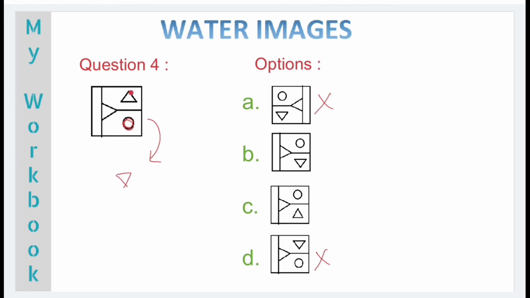So the peak which is facing the north will be facing the south in its water image. So when you have a triangle and turn it upside down, this will be the water image. Hence option B is the correct answer and option C is wrong.